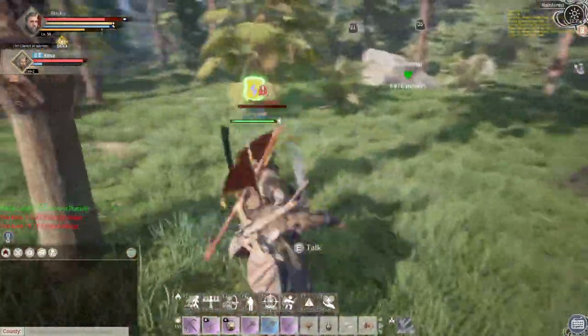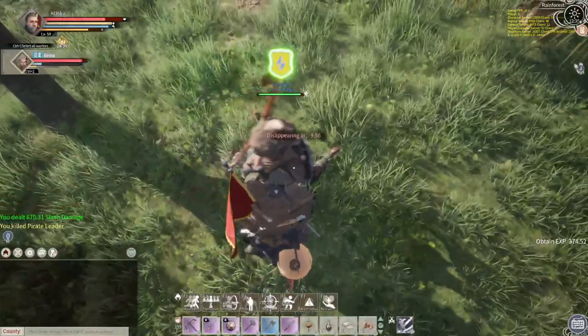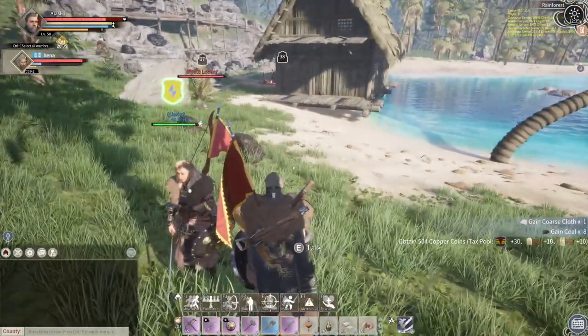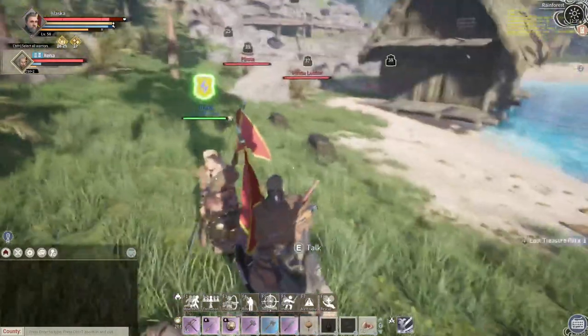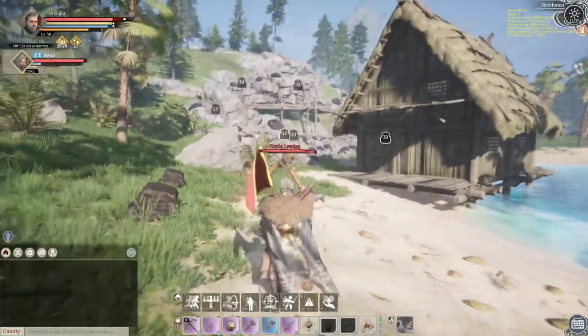Oh, why are they so tough? Wish I could fight like him. I don't want to take her sword from her. I mean, she's fighting better than we are.